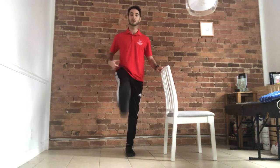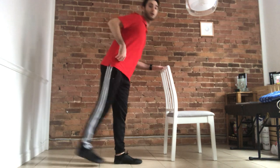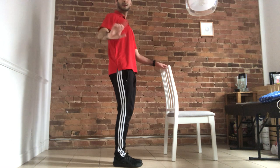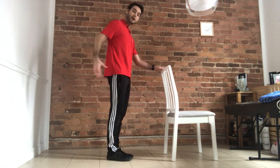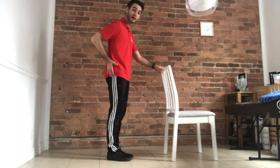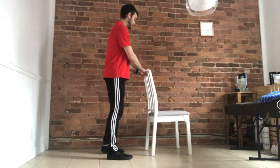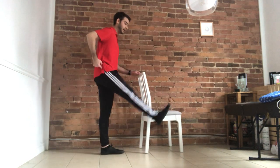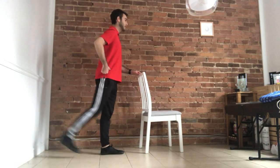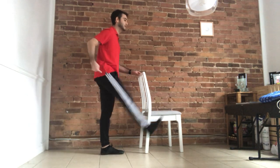Now, what are we looking for with this? Quand on fait ça, qu'est-ce qu'on cherche? Mais je veux pas qu'on bouge avec le haut de corps. I don't want us to move with our upper body. All the movement should come from the leg and below. Tout le mouvement, ça devrait venir de jambes et en bas. Alors, de côté, ça regarde un peu comme ça. Regarde mon haut de corps, regarde mes épaules. Ça bouge pas. Look at my shoulders. They're not moving. All the movement is coming from the hips.